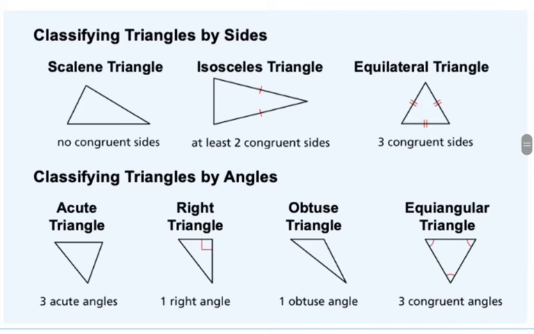And then for angles, you look on the inside. An acute triangle means that every single angle in the corners is acute, which means less than 90 degrees. For a right triangle, you just have to have one angle measure equal to 90 degrees. And obtuse means that you have one angle measure that's greater than 90 degrees. And then, of course, an equiangular triangle means that every single measure is 60 degrees, because 180 divided by the 3 angles is 60 degrees.